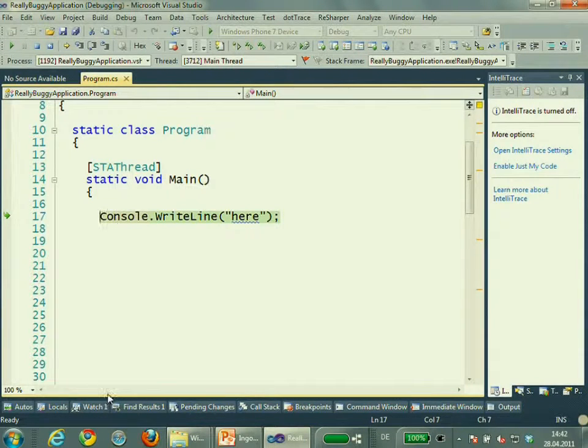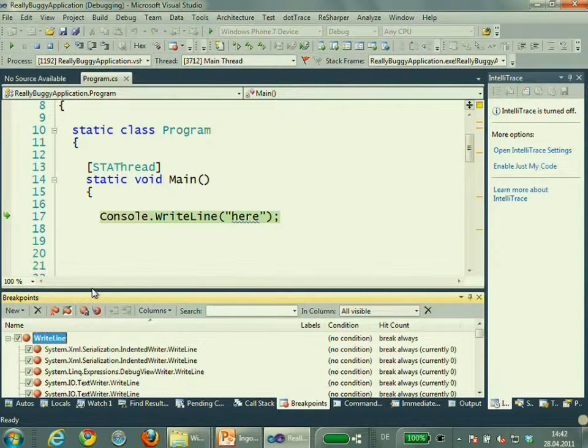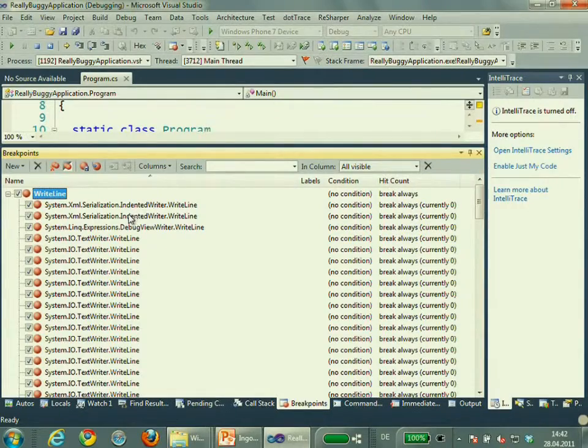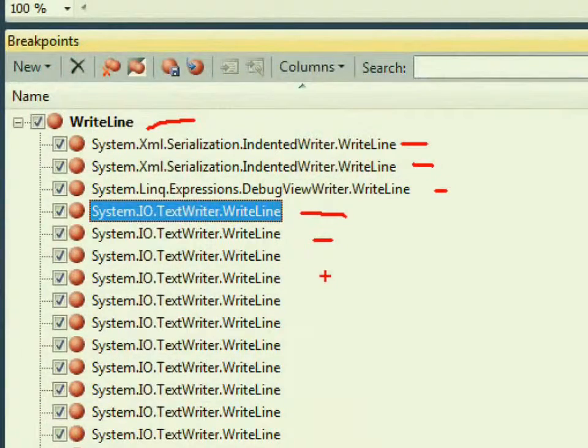And if we expand the breakpoints window again, we'll now see that it indeed set breakpoints on a number of WriteLine methods, in XmlWriter, in TextWriter, etc. So all the WriteLine methods are now triggering a breakpoint. What does this mean? Well, A, it means that it will slow down your application startup. If you turn on a breakpoint group and forget to disable it, you sometimes have to wait for 5 seconds for your application to start. Why? Because whenever a DLL is loaded, Visual Studio has to examine all the different types, all the methods to find out if it should set a breakpoint or not.